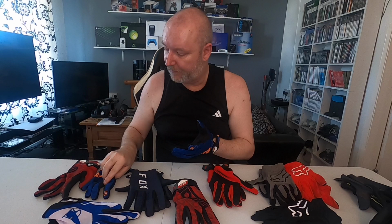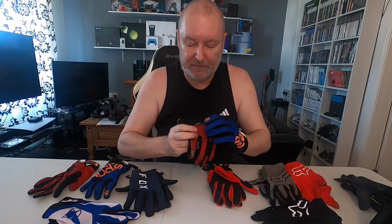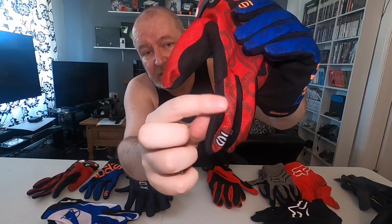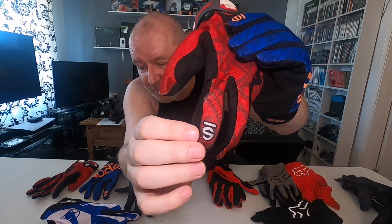Yeah, these Sparco ones, what did I pay for them? They're around £32.50. I paid a little less for these because they were on offer at the time. So they're pretty good. There's one thing that bothers me, and that's the reason why I'm showing both pairs, to show you that it does it on both pairs. I don't know how well you can see it. If I hold that up there, and you see where the stitching, well, it's not the stitching, it's the fabric, maybe I'll see it better on these because of the contrast.